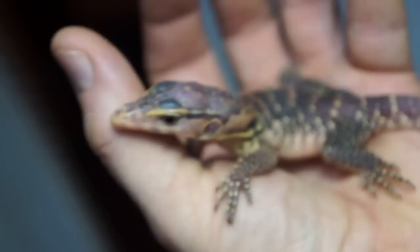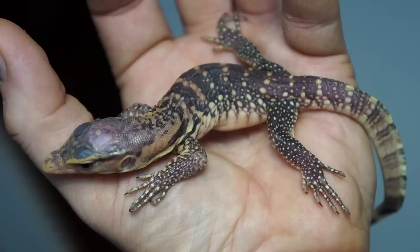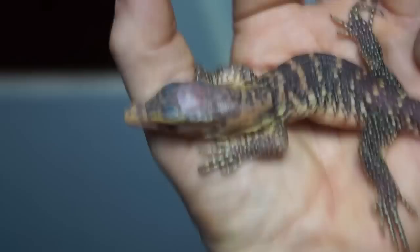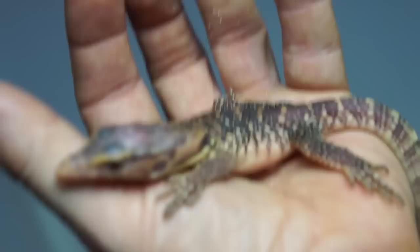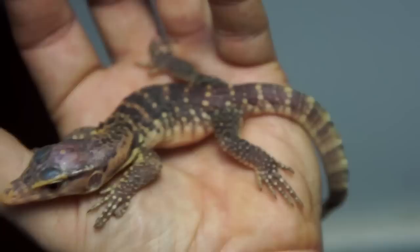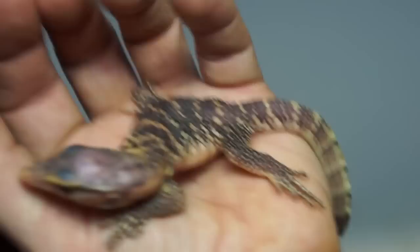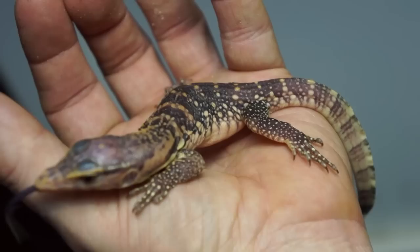The more I play with my water monitors, the more captivated I'm finding myself. Besides just looking at the animal in its physical form, the personality is really holding me. I just don't think I ever knew that they could be quite all this. And as I've been appreciating that, I'm now setting my sights further on captive-born water monitors, because not enough people have them. Not enough people have access to captive-born animals, and certainly not enough people understand the potential. So hopefully with my videos, we're going to keep moving forward on this species.